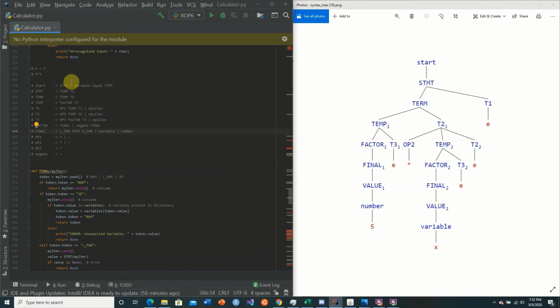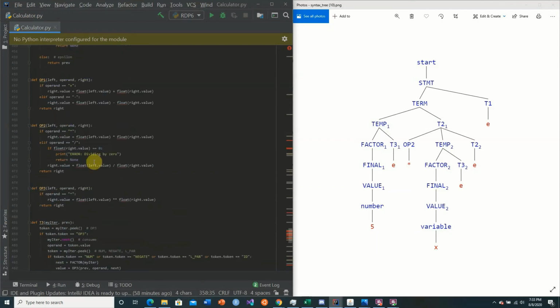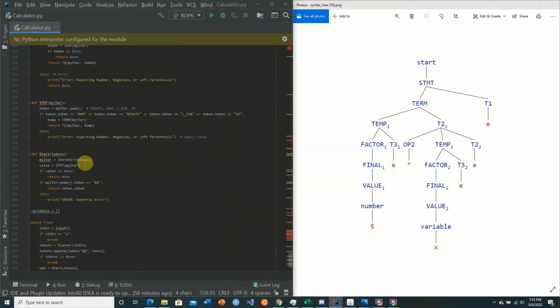Well, here with the start statement, a start expression, it's either a statement or it's a variable equals statement. Now the problem with this is a statement can also be a variable. So now we have a collision. So we need to actually have another look at the equals. So now we're looking ahead again. This would probably be an LL2. Now we need two lookaheads to predict. So now we're going to adjust our grammar.